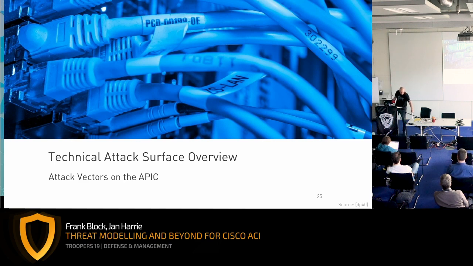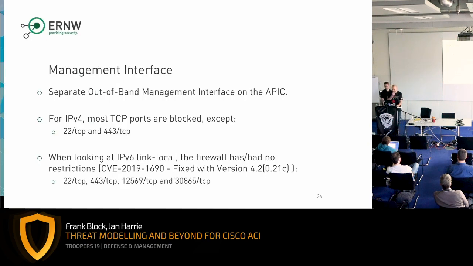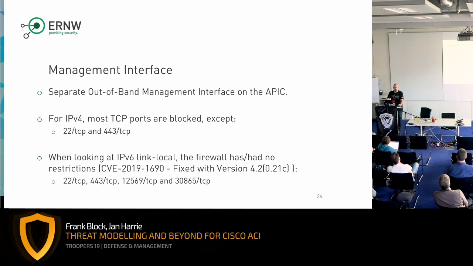Now let's look at some of the components. Starting with the management interface of the APIC — there's a separate physical interface called the out-of-band management interface. For IPv4 connectivity there are two services offered, with iptables rules preventing access to others. But for IPv6 connectivity, using a link-local address you can reach, in theory, every service offered on this interface. We found two more services this way, though this was fixed in version 4.2.